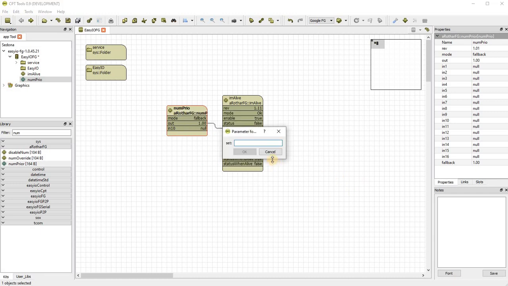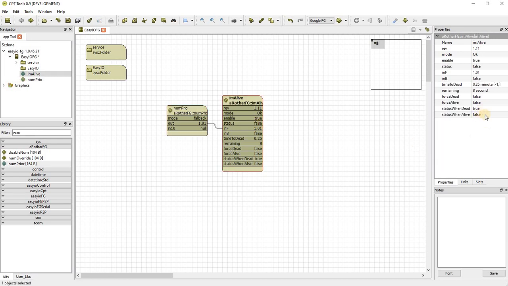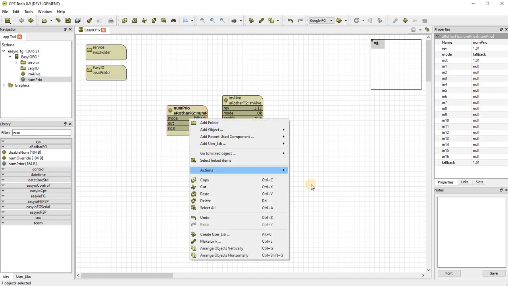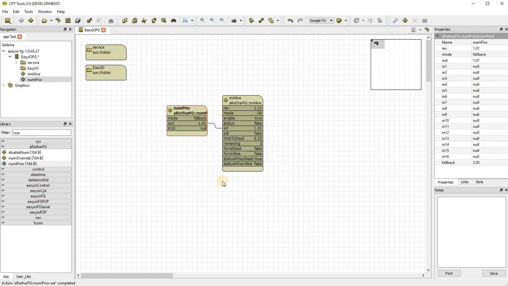And if we change it again to 1.01, it resets the clock to 15 seconds. And the status has gone to false, which is the value when alive. Again, we change this quickly, resets the timer, and if we let it time out this time, our status will go true, indicating that it's no longer communicating.